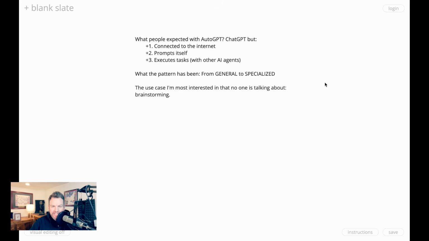On today's AI Breakdown, we are talking about how to get AutoGPT on your phone and what AutoGPT is actually useful for about 6 weeks after it exploded onto the scene. About 6 weeks ago, people started talking about AutoGPT and BabyAGI. These were both tools that took the idea of ChatGPT, but added some really interesting features that seemed like they would create a whole new set of functionality.